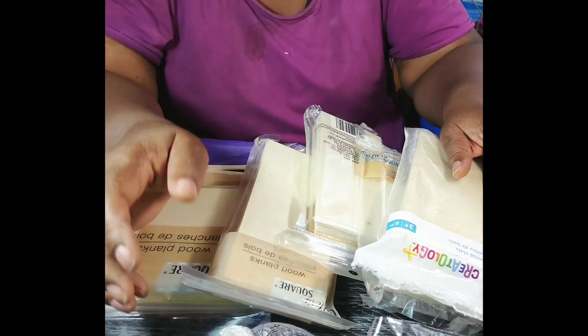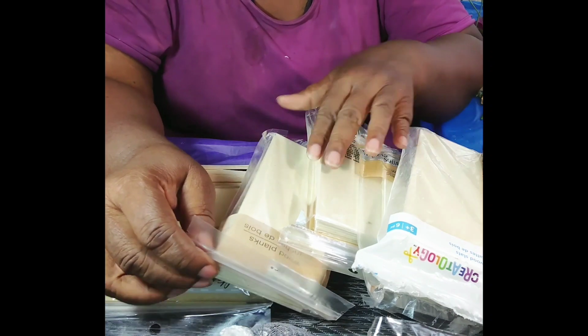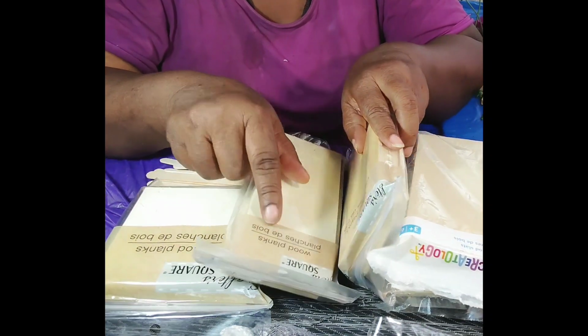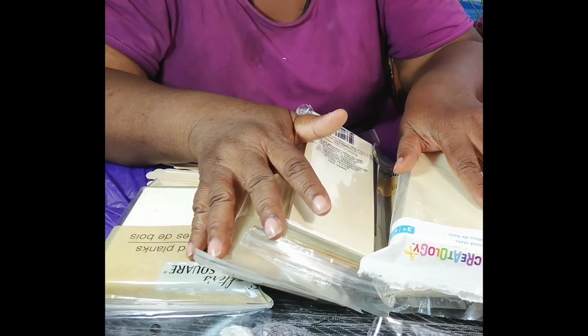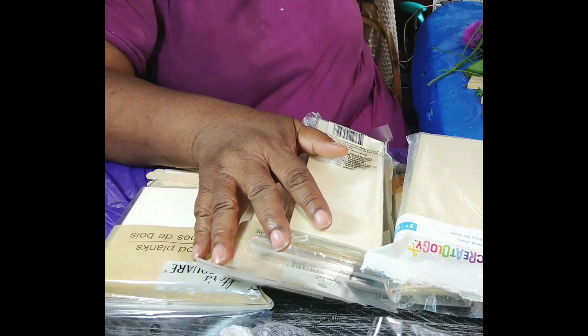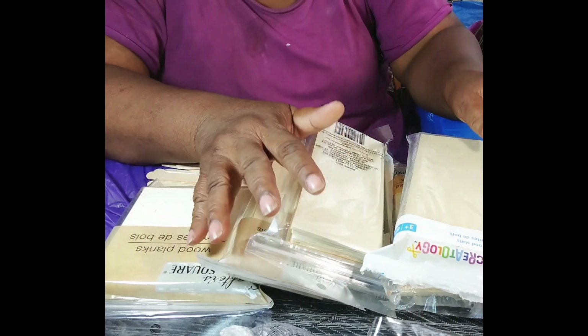Okay, what we're going to do today is make another storage unit, but I'm going to make it into a dresser. That's what we're doing today. I'm going to make the storage unit like a dresser.